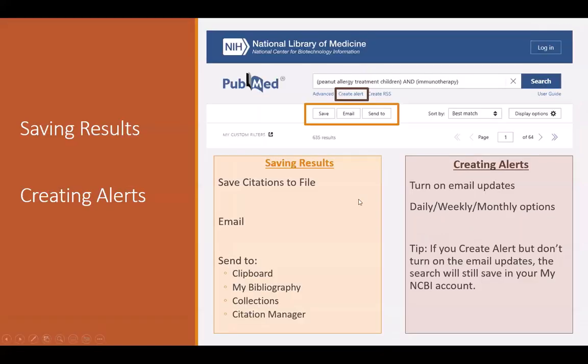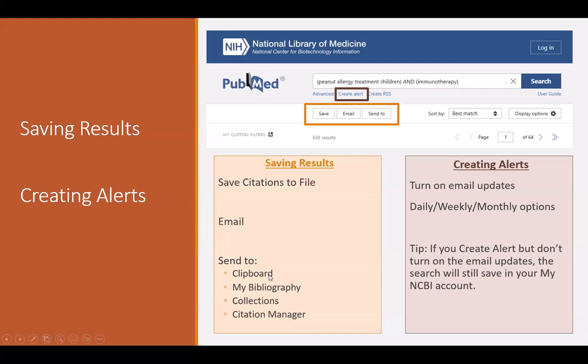When you have that created, here are some of the fun things you can do and how to do them. So I'm on the results page. I can save my citations to file. It'll give me a text file. I can email them. This is usually what I do. I like their email because it contains a link that will show all your citations. You can go back essentially to PubMed and review them in the results page. So that's what I use most frequently.